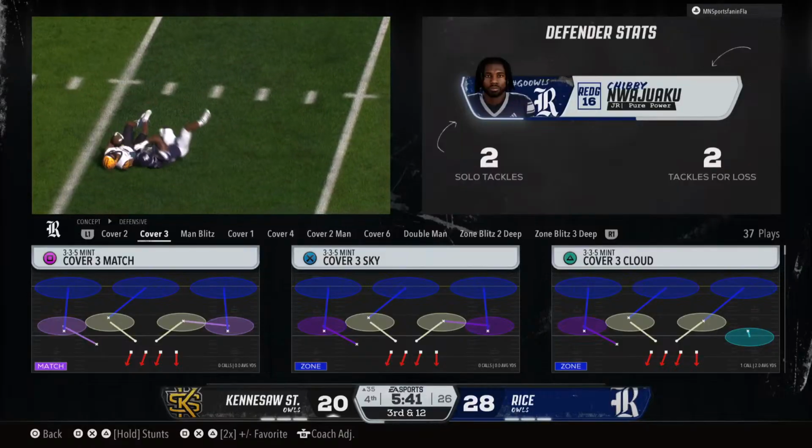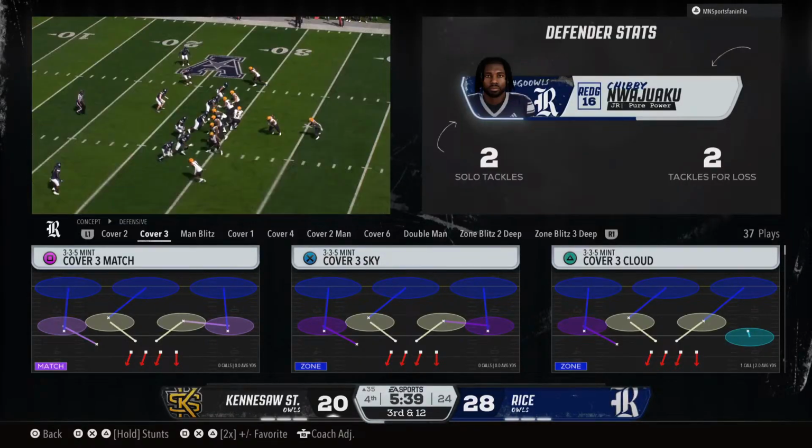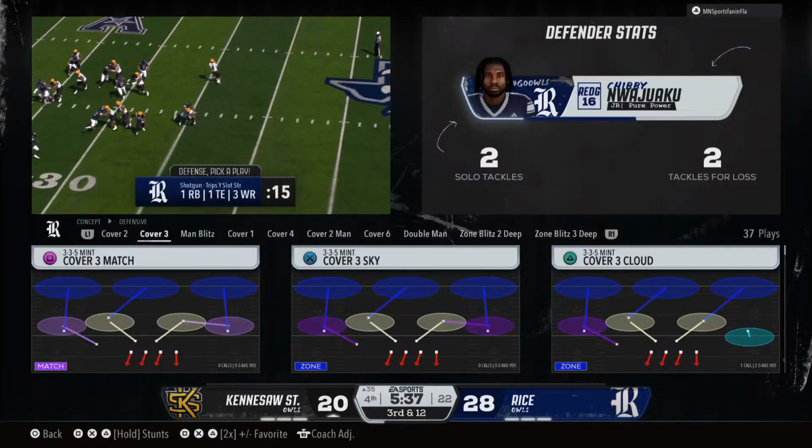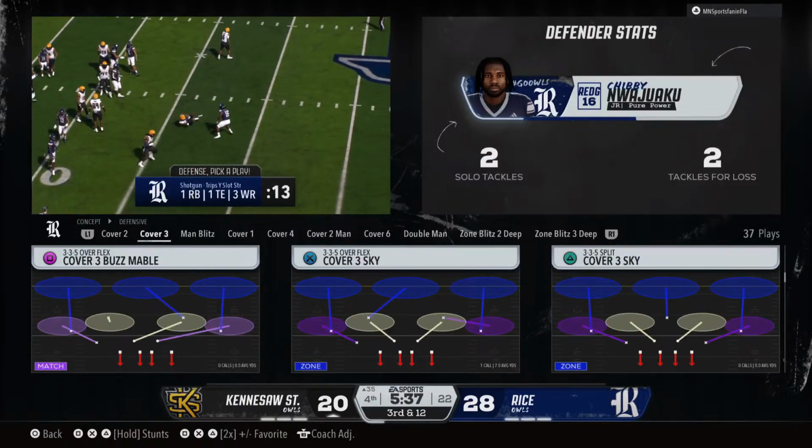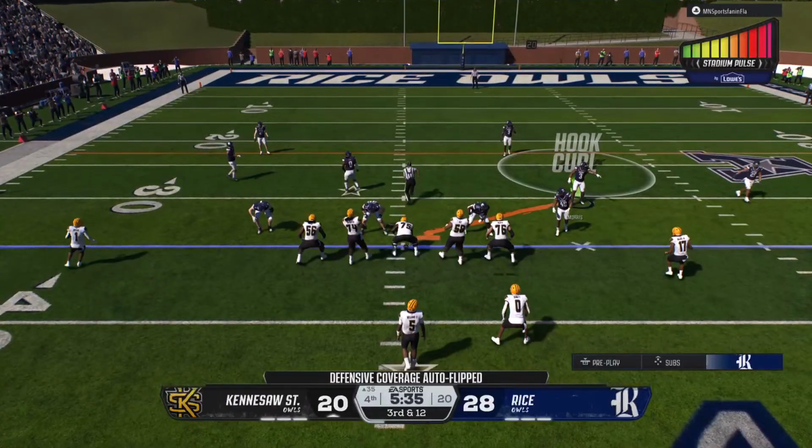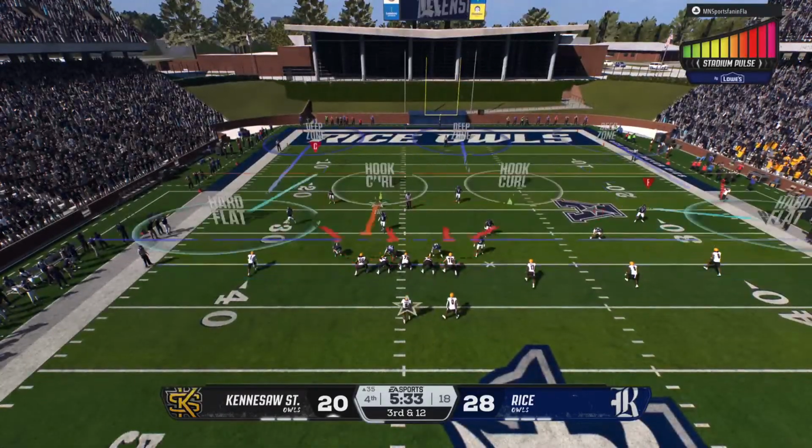Yeah, and everybody wants to run outside and get their fast guys in space, but you look at how fast these backers close and run the football, it looks like you've got a little bit of space out wide, and then, boom, it's gone in a hurry. It'll be 3rd and long.